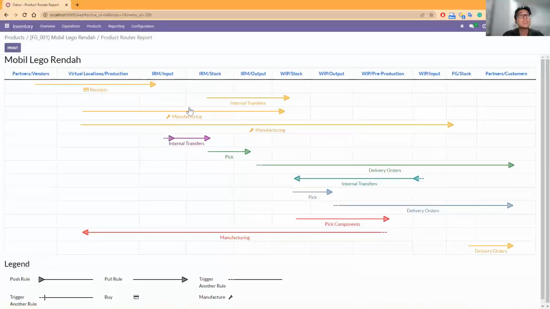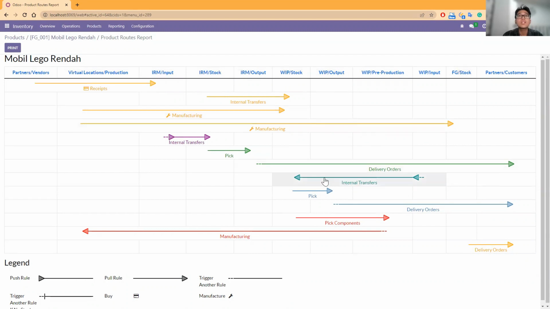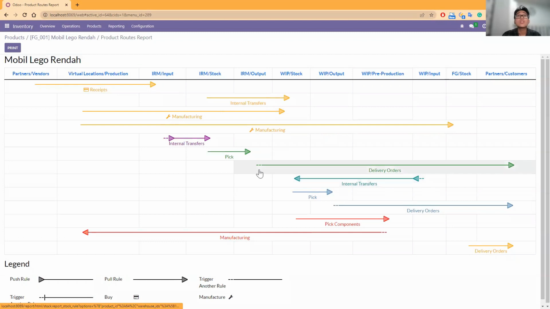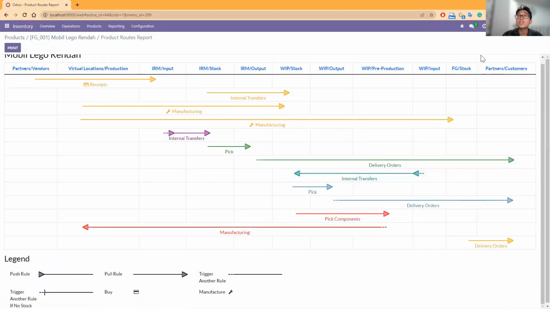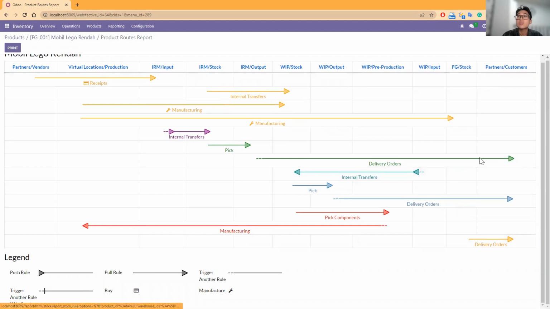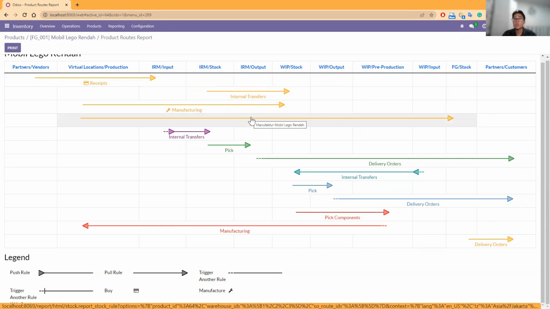And then you see the manufacturing to stock, and the manufacturing to finished goods, and another internal transfer from input to stock, and so on and so on. And finally, from finished goods, we also have delivery orders to our customers. Okay, and so that's how we make a route in Odoo. And now we can begin the next process.